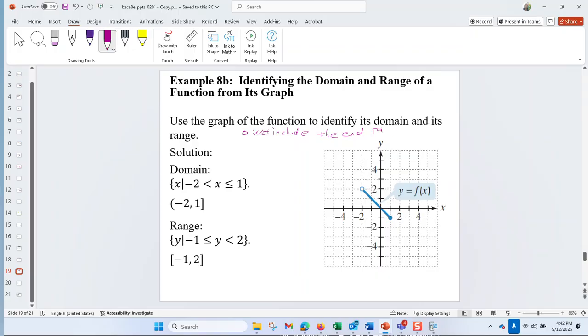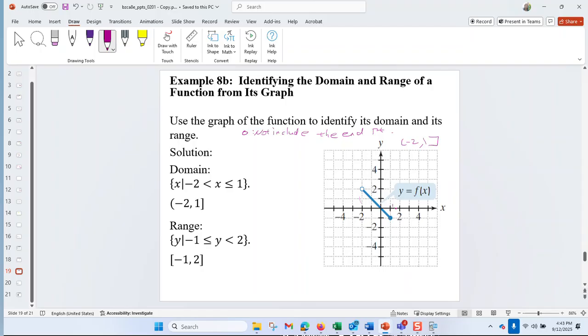All right, so this one means x is going to be very close to -2, but it's never going to be -2. So that's why we use the parenthesis for the open point. And then this x will be 1 right here. So 1 will be a solid dot, so it will be a bracket. Okay, solid dot means include this point.